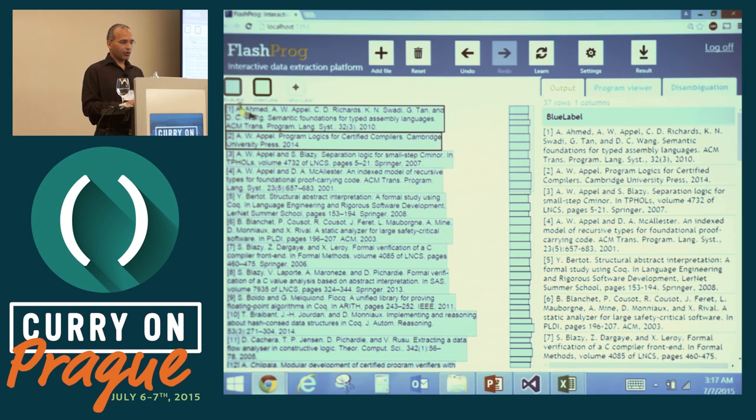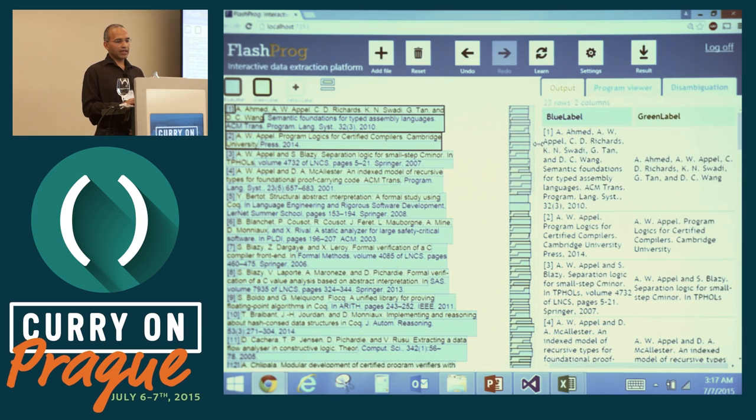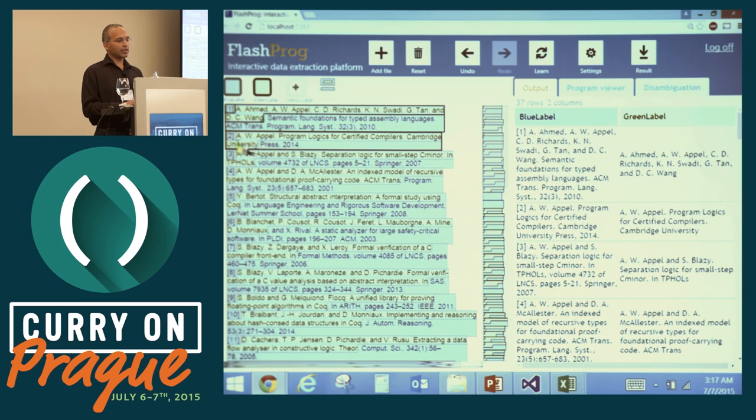So now let's say I want to extract the list of all authors, and I give one example. The system then goes and highlights other such entries, and the system did not get it right in the second record. Now if I give one more example, then the system will get it right. But what if this error occurred somewhere in the middle of the document? So let's see what it is that the computer is thinking.